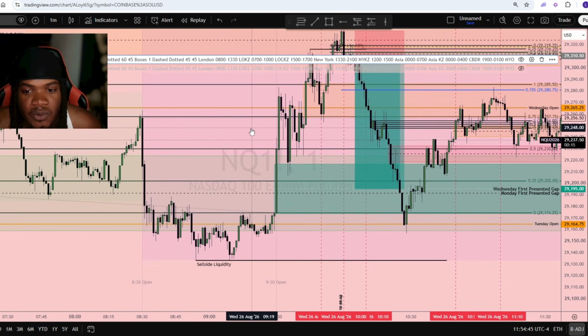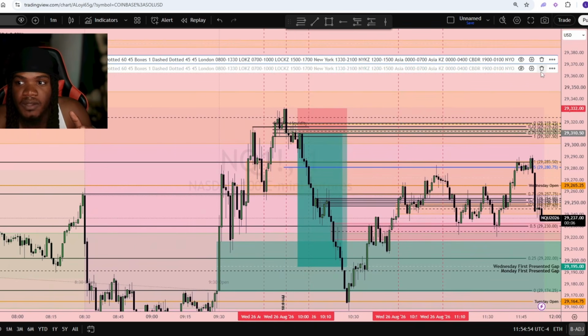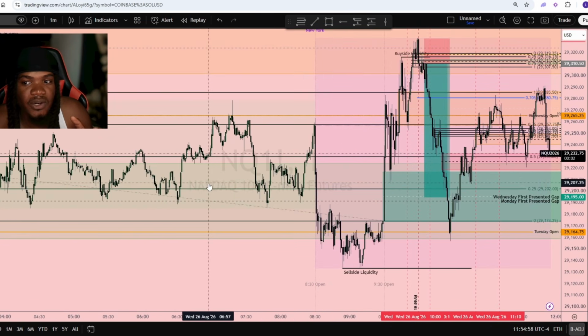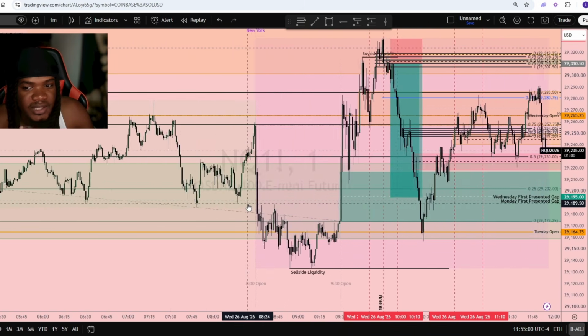So y'all know I'm usually only looking for trades in between the 10 o'clock to 11 o'clock hour, right? Every day I look for trades at the same exact time, right? If y'all can start programming yourself to only look at trades during a specific time window, your executions and stuff would be just 10 times better, right?